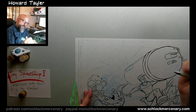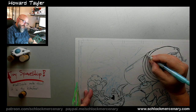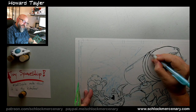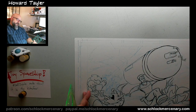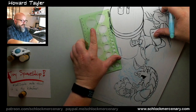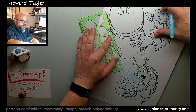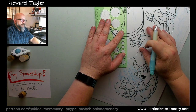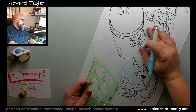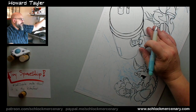Well, it would require these to be smaller. There goes another chunk of pencil lead. These to be smaller. And... Nope. Connecting it to the back is the wrong answer. What I need to do is follow. I need a longer stick.